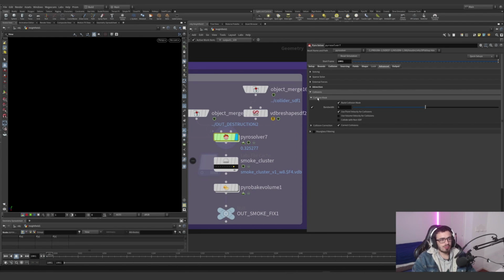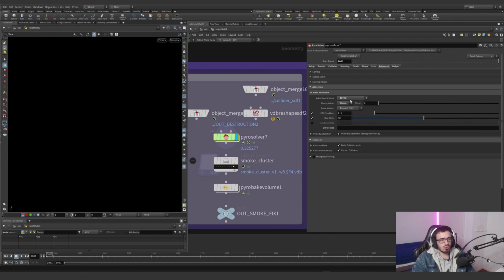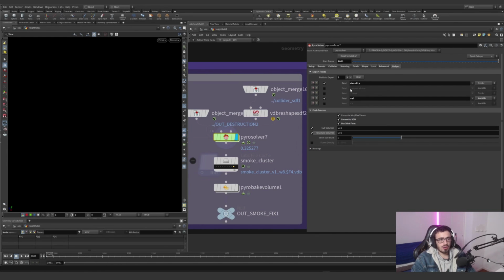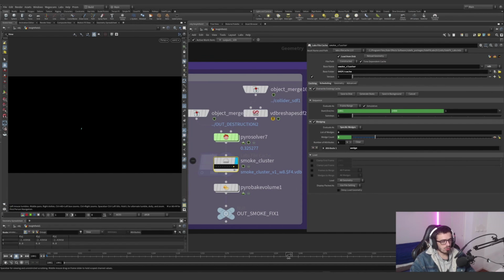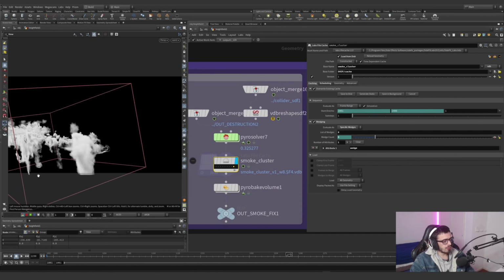On advanced, I always use these two guys because they are the best. And on output, I only output the density and the velocity, and I'm converting everything because we are using CPU and we can. So if we go to the camera, let's go to this frame, and I'm going to let everything load. As you can see, this is being frustum culled by the camera, otherwise it would be a mess. And let's do all wedges and wait.